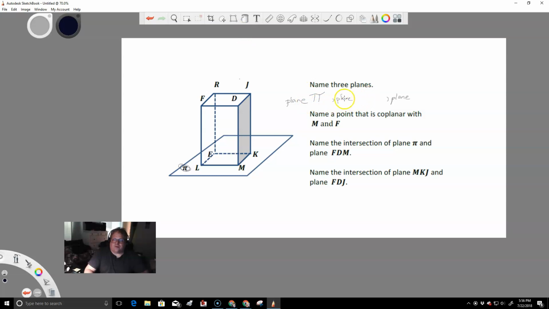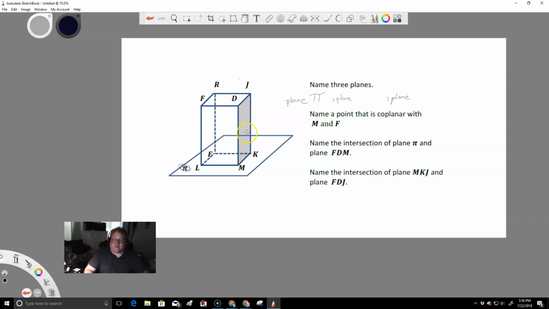You will have triangle and then the 3 letters, or quadrilateral and the 4 letters, or something like that. But right now we're just doing the plane, and we're going to name 3 points. Now remember, when we name 3 points in a plane, we have to name 3 points that are non-collinear, meaning they don't form a line. All 3 points cannot be lined up. And we're pretty good. It looks like in this particular shape, we don't have that problem. There aren't any 3 points that are lined up anyway. So we're not going to have a problem.